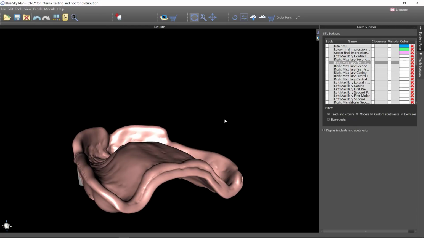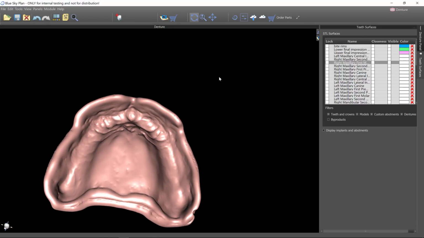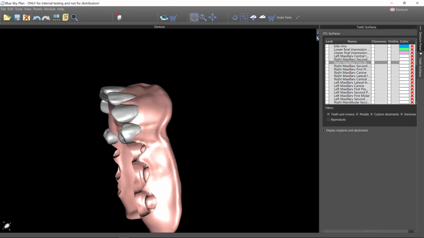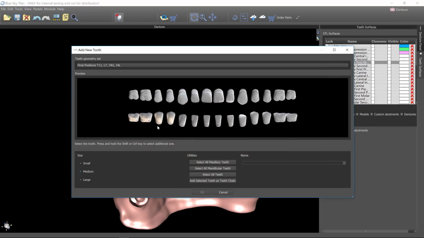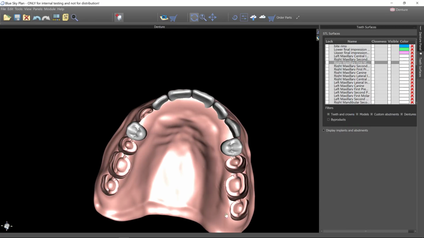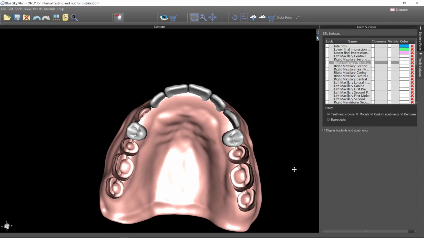So these are all the files that it's going to output, and you would now go and use the physical T11 mold. And so these teeth, remember, if you look back here, the name up here tells you exactly what you're using. This is the T11 upper anteriors, the L7 lower anteriors, 34U upper posteriors, and 34L lower posteriors. Those would be the teeth that you would order from Blue Sky Bio, the noble dent teeth, which Blue Sky will carry. And so that would be what corresponds to popping into these sockets that have been created.